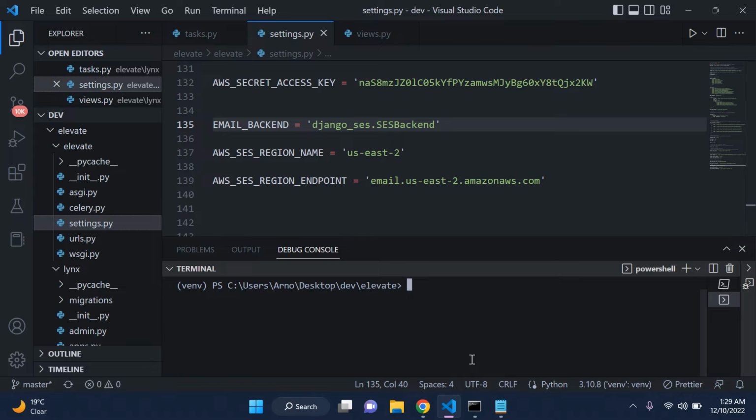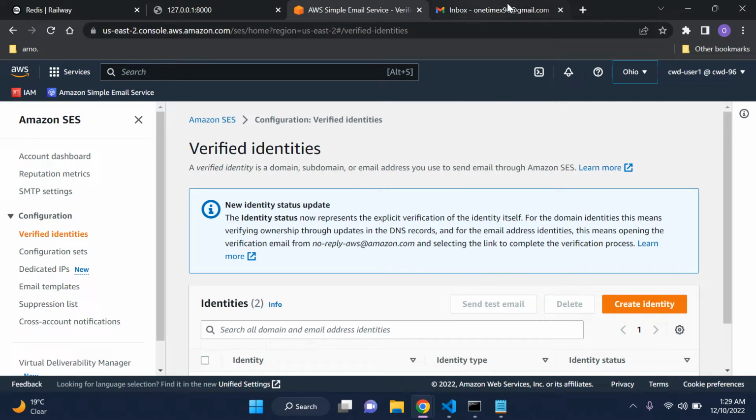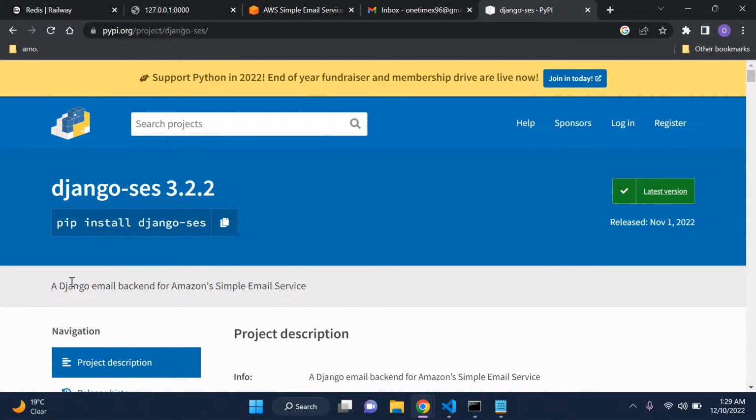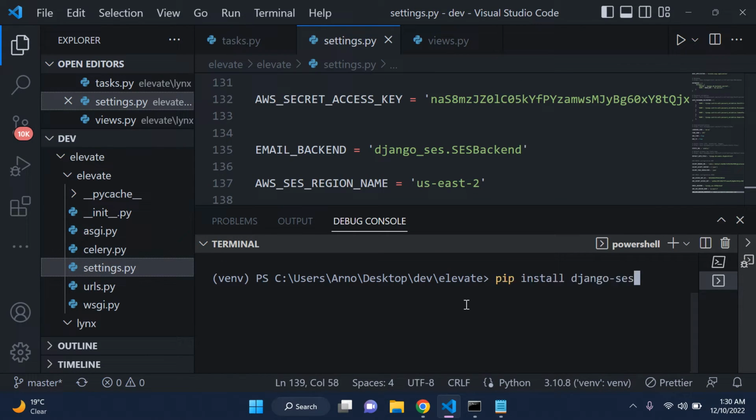Great. So I just want to clear the terminal. And we do need to go ahead and make use of a package. So we need to actually go ahead and install a package. So that's something important that we need to do. Right. So the package that you need to install is django-ses. So you can head over to PyPI and look for django-ses. So this is the Django email backend for Amazon Simple Email Service. Go ahead and copy that. And here, I'm just going to zoom in. You can go ahead and just install that package. Make sure you're in your virtual environment here and install that.